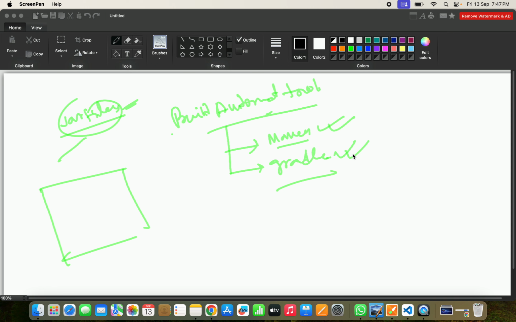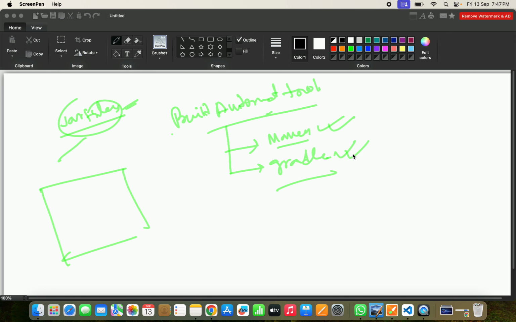Everything is available on the internet, so no worries. First we will learn Maven. As I told you, Maven is a tool, and Maven automates your build.